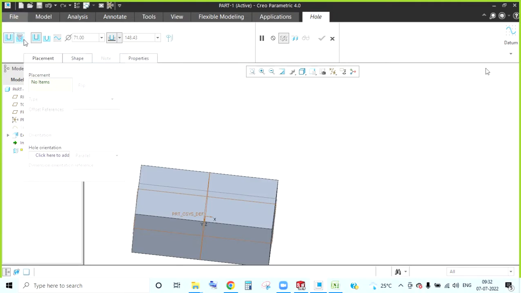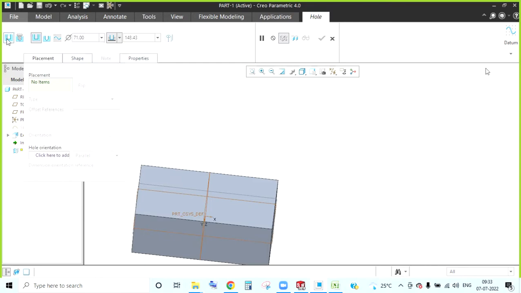If the holes are standard, particular to UNC or ISO or UNF standards, these are basically the standards. So if you want to keep the standard hole, you have to know the standards. ISO standard, what type of hole you want, and all those things you should know. Then only you'll be able to keep the hole. Okay, first I'll be going with simple hole.